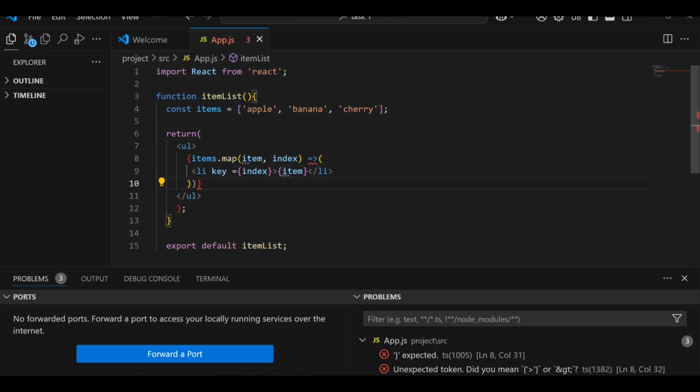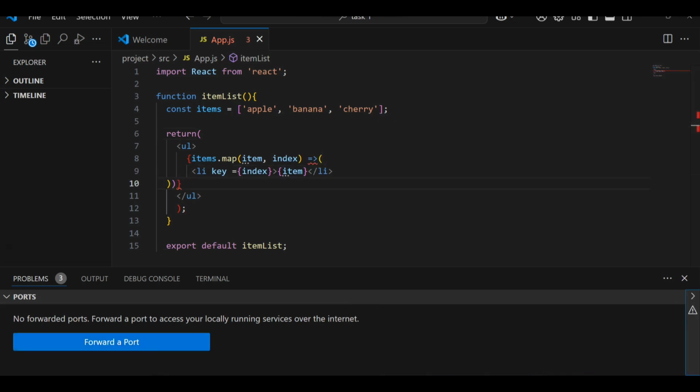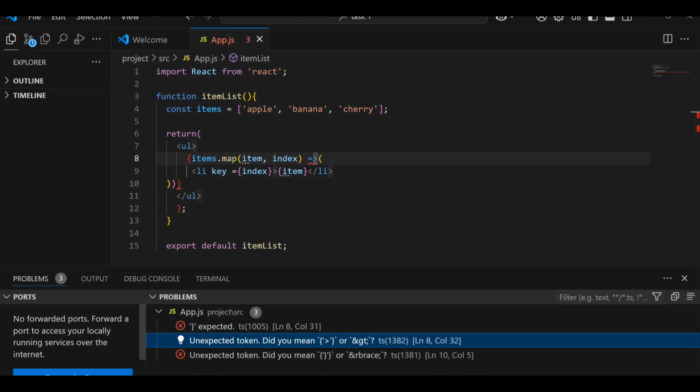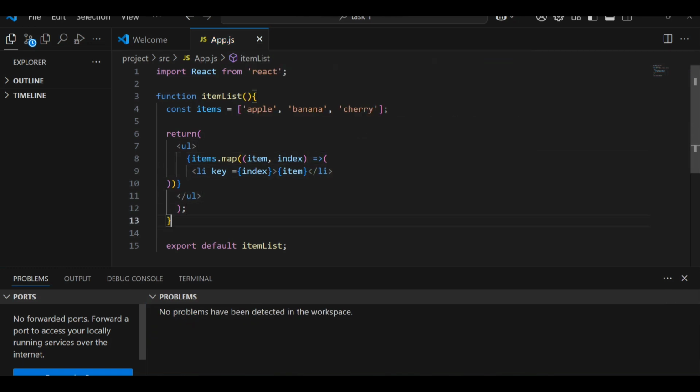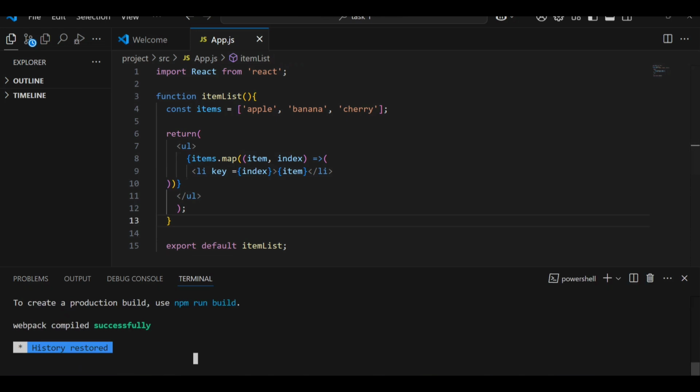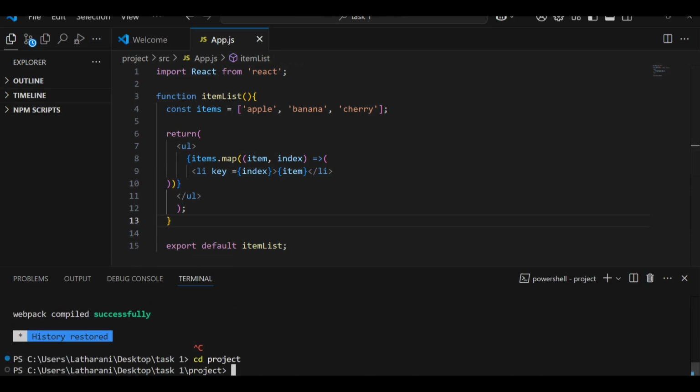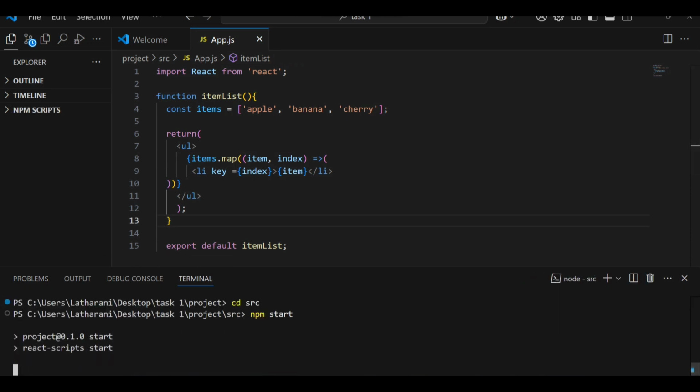This is all about rendering a list of items using an array of items like fruits: apple, banana and cherry. We have an array called items containing fruit names. In map, we use the map function to iterate over the items of the array.